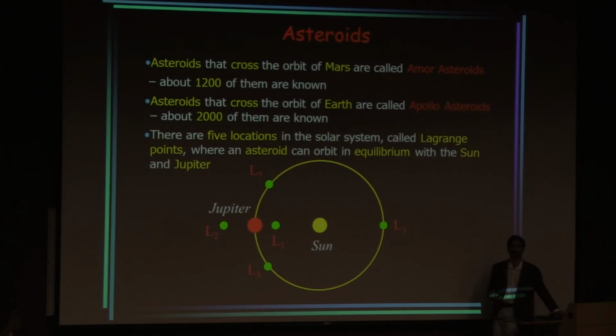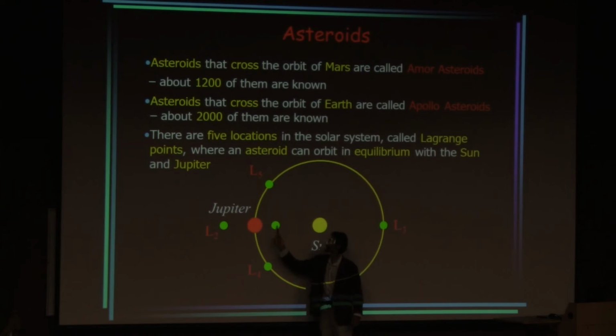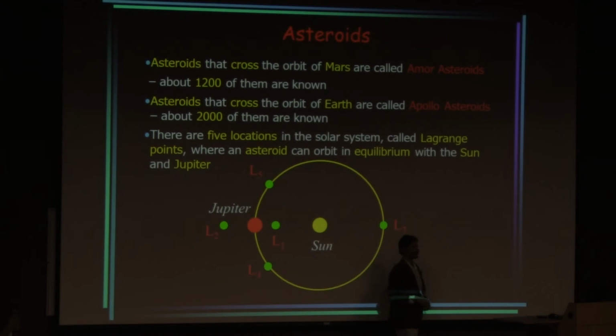The significance of each of these Lagrange points is that if we add up all the forces acting on a body at a Lagrange point, the force is 0. So these are called equilibrium points because when we add up all the forces, it's equal to 0. Now, what forces am I talking about? Well, I just mentioned Jupiter, so there's going to be a force of Jupiter, that red dot over there. Jupiter is exerting a gravitational force on any of these points we're talking about.